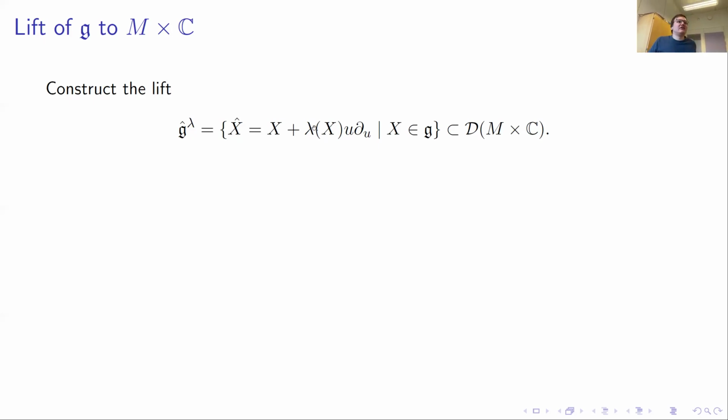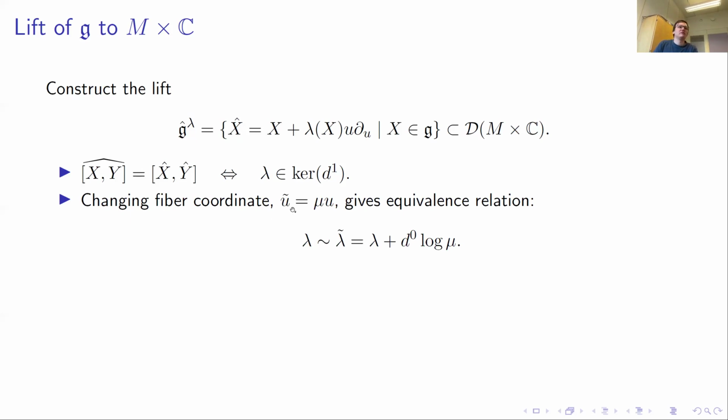And you see, I use the same notation for lambda as before, and the reason is that they are very closely related, as we will see soon. In particular, if we require this lifting procedure to preserve the Lie bracket, which we obviously should, then it implies that lambda is in the kernel of the differential d over. It's a cocycle in the Chevalley-Eilenberg complex.